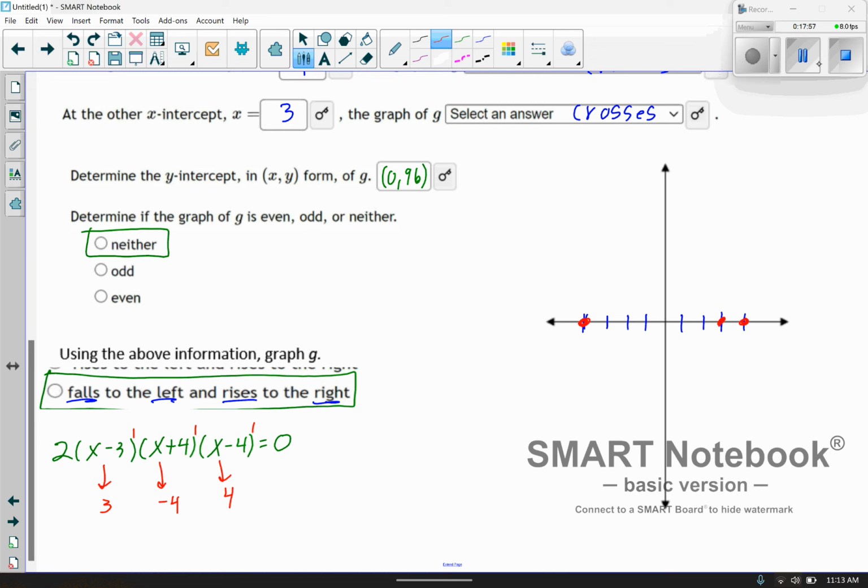So you know the end behavior falls to the left and rises to the right. So it's going to rise to the right, fall to the left, and we know that all of them are going to cross almost like a straight line. And then I also know that my y-intercept's somewhere up at 96, so I'm going to go pretty high up there. We can scale this in sets of like 25 or something. So 25, 50, 75, and 100. You'll notice on your homework that that's how they'll do it. They'll scale the graphs that you'll be choosing from.